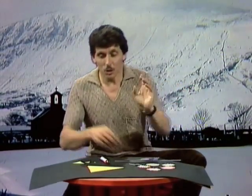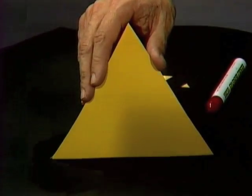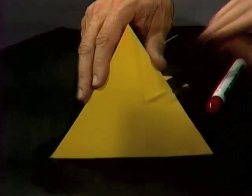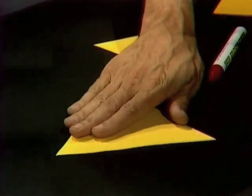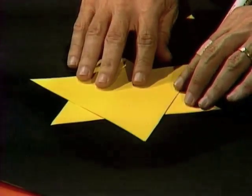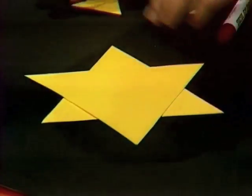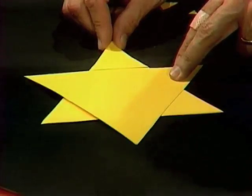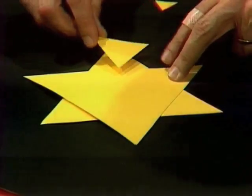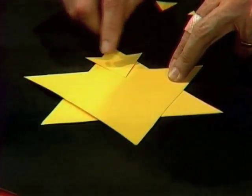How can you make your own snowflake? You can do it with a sheet of cardboard. Start by constructing a six-pointed star out of two equilateral triangles. Each angle must be exactly 60 degrees. Sides can be any length, but they must all be the same. Place one of the triangles down and the other one across it, carefully position it so that it forms a six-pointed star, and then glue them together. Next, cut out a triangle which is exactly the size of one of the points. You'll need six of these triangles, and you'll glue them across the points so that now each point has small points on the side.